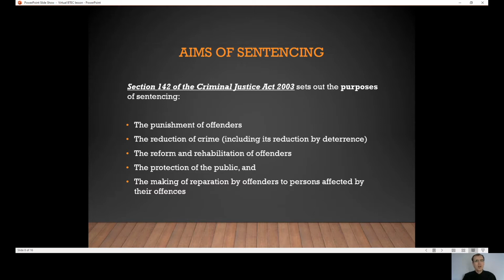Some of the other aims, though, are a little bit more detailed and have a little bit more thinking behind them. The second aim, the reduction of crime through what's called deterrence. A lot of people have this idea that prison's really nasty. And it is. It's not a nice place to be. And as a result, they're quite scared of going to prison. This might then put them off committing crime. I mean, I'm thinking about this crime. Ooh, I'm not sure I want to go to prison. Maybe I won't do it. Or I like being able to drive a car. I don't want to get so many speeding tickets I lose my license. Maybe I'll follow the speed limits.